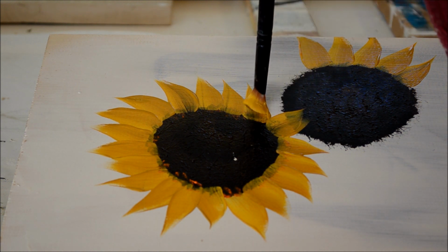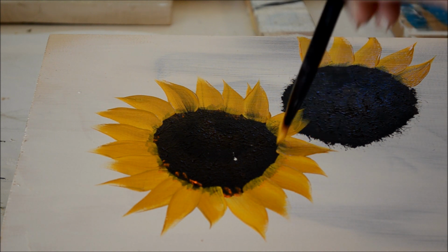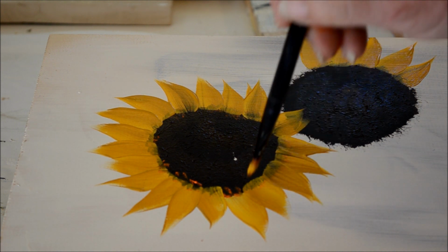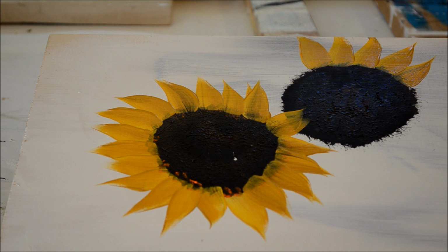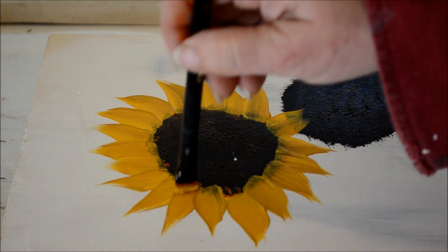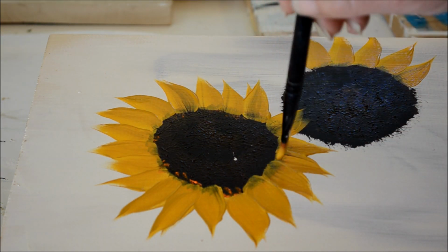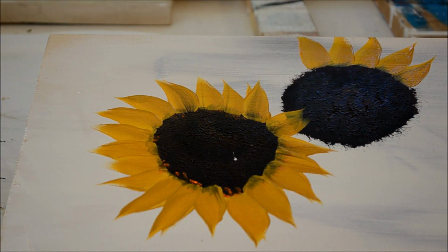And some of them need to be a little bit longer. Sometimes yellow isn't always very opaque, so sometimes you do need to go over them. Try to get the points at the same spot. I don't always. Makes them look a little frazzled.